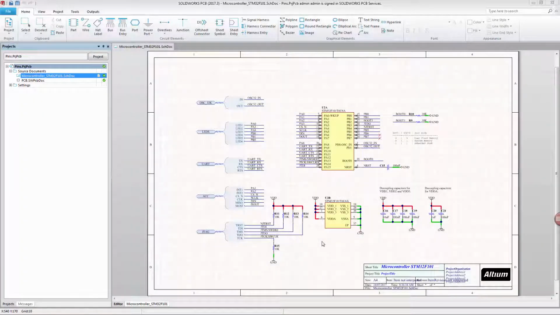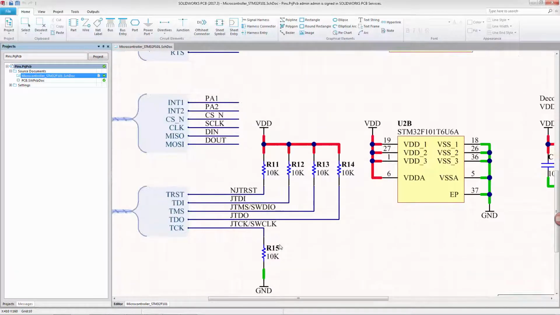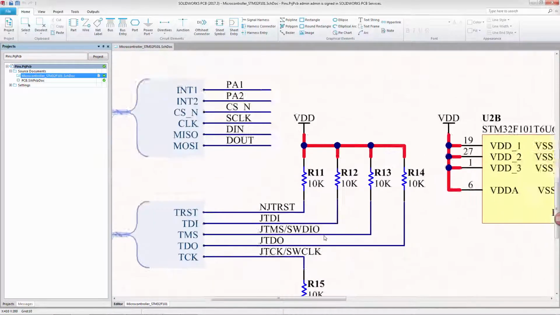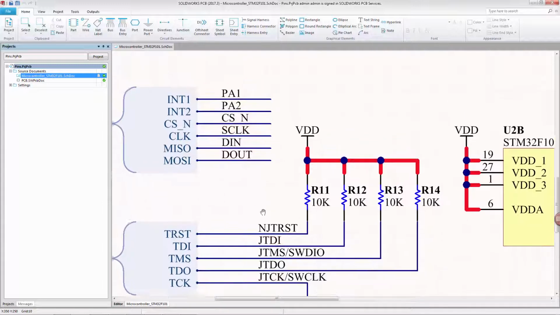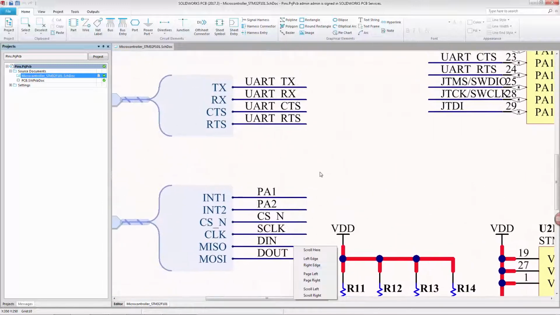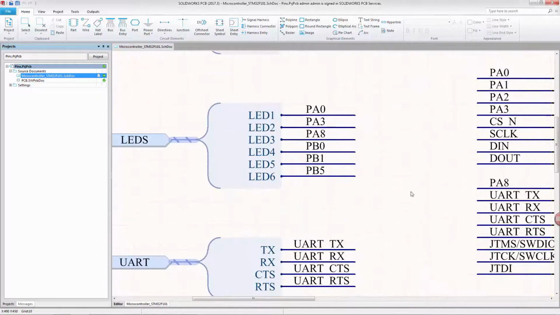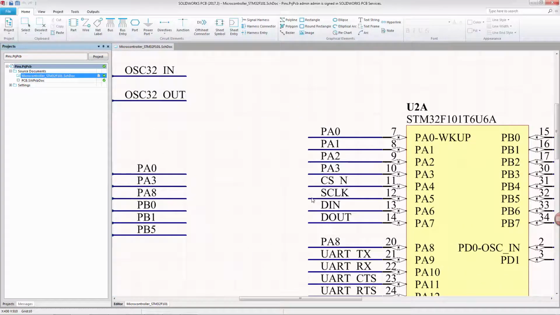Hello. For today's tech tip, I'd like to demonstrate an important schematics design issue that can bypass a lot of designers. Glancing over the schematic quickly, we really can't see any apparent issues to the connectivity of the pins of our components, to the connectivity of the nets. Everything looks well connected.